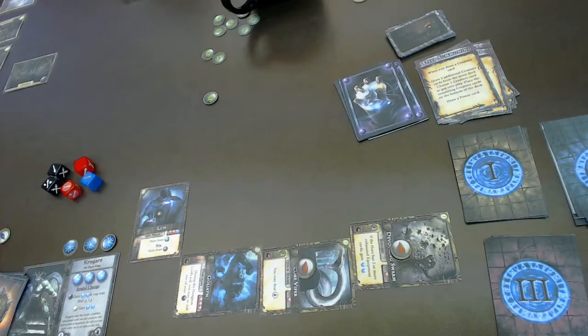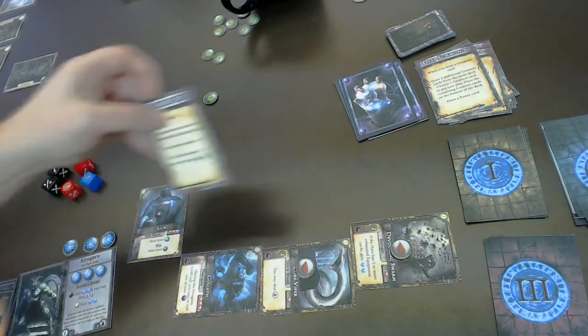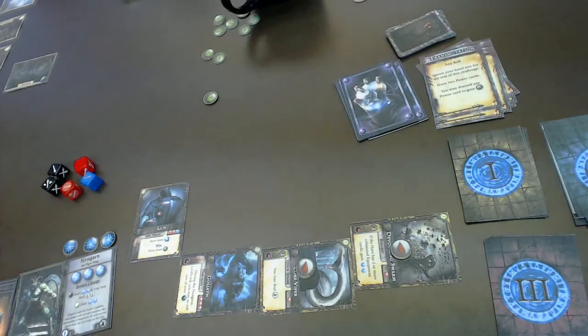I am going to go ahead and spend the fortune to play Transmutation. On any roll, I could ignore my hand size for the rest of the challenge. In fact, I draw 2 power cards, and I may discard 1 power card to gain experience.